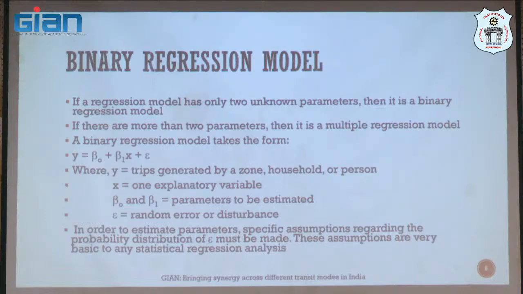So in addition to estimating the value, we also would like to estimate a confidence interval on the parameter. That is important because if your parameter can vary a lot, that is not very good. If sample 1 gives you 1.5, sample 2 gives you minus 1.5, sample 3 gives you 2, sample 4 gives you minus 2, that variable is not really useful because the coefficient is changing with the sample. That tells you that the variability for that coefficient is too much and that variable should not be used in your model.